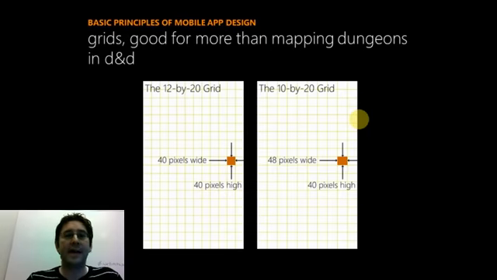So in order to do that, you should make use of things like grids. If you take a look at the idea behind Windows Phone, there's something called a magic number. The magic number is 12 in this case. I'm not going to get into this. I wrote a blog post about this, and when these decks are available, I'll make sure that the blog post is available to you as well so you can take a look at it. But basically, every single mobile application platform has a magic number. In the case of Windows Phone, it's 12. So you have a 12 by 20 grid, for example, in the case of most Windows Phone applications.